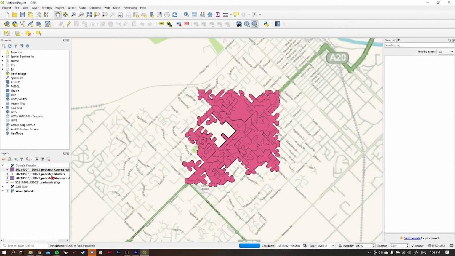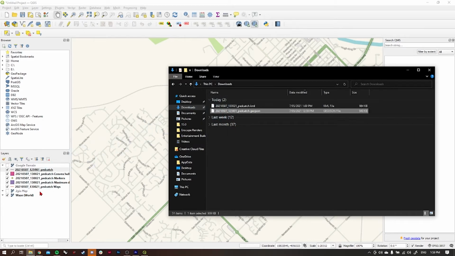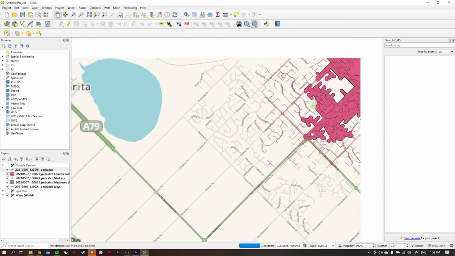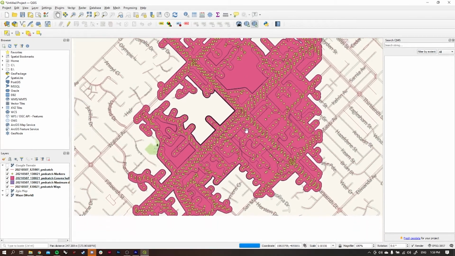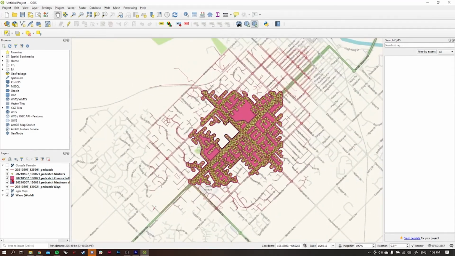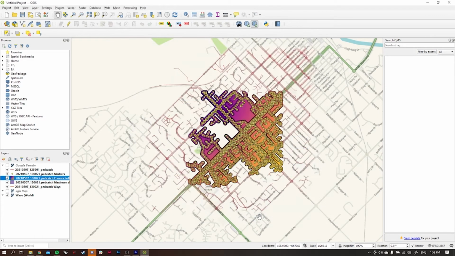So as you can see, it looks quite similar to the Catch diagram. I'm going to grab the GeoJSON as well and drop that in, and that puts in all of the line work of the streets that were mapped in the Catch file as well. So as you can see, there's a layering system with each different element of the file. And you can also go into each layer and customize colors and shapes of each component.